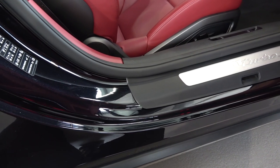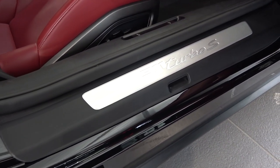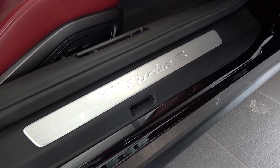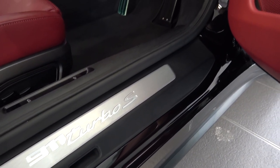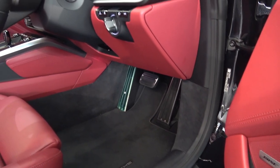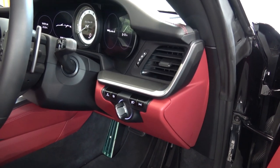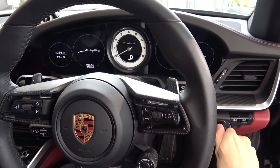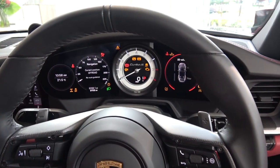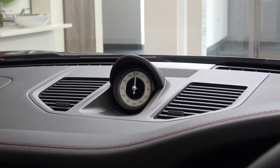Moving back to the interior, we can start with the standard engraved kick plate — carbon and illuminated options are also available. To the left of centre, we find the buttons seen earlier for the front and rear compartments. Moving up, we come to the exterior lighting controls on either side of the ignition and the first manually adjustable air vent. Turning the ignition, we can get a quick view of the new mainly digital display — a full in-depth look at this can be seen in my other 992 video.